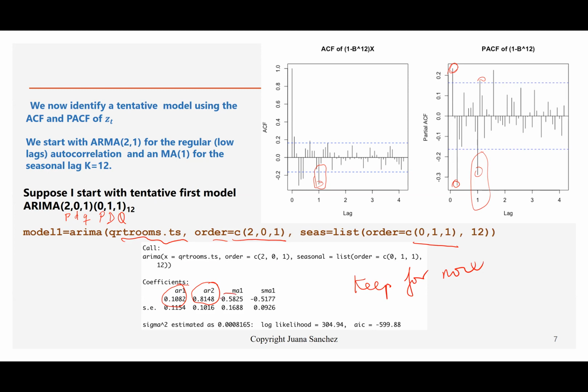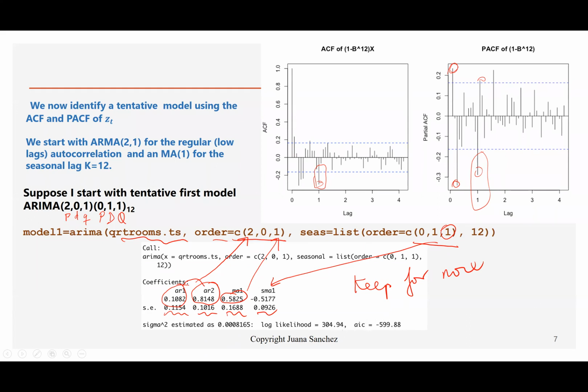Okay, so then the MA1 part, this is this part. So these 2 are for this part. And the seasonal MA1 is for this part, okay? That corresponds. And of course, like any good estimated model, it gives you the standard error of the estimates, okay? Because these are estimations of parameters of some model. Then it gives you the sigma square, and it gives you the log likelihood because it's the likelihood method that you learn in 100B. You maximize the likelihood.